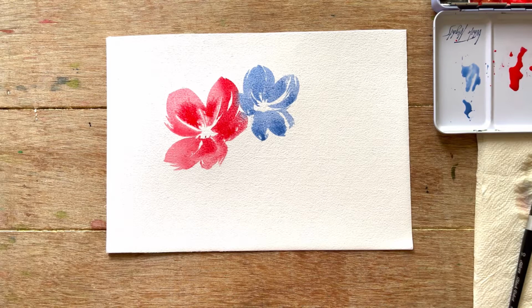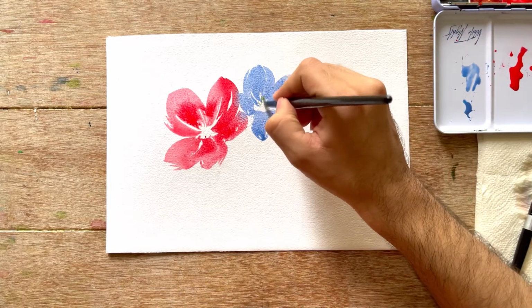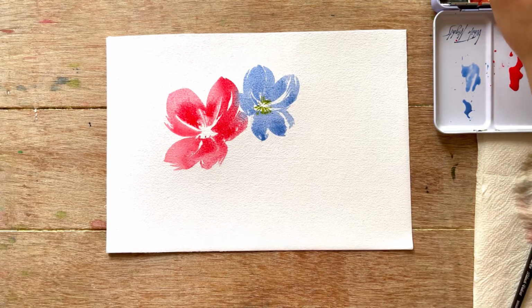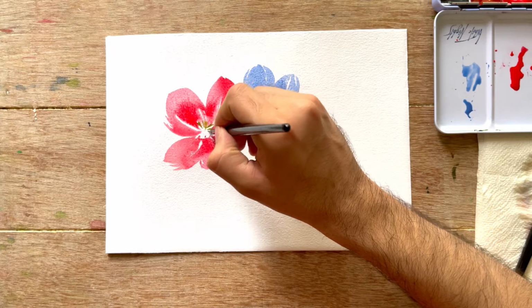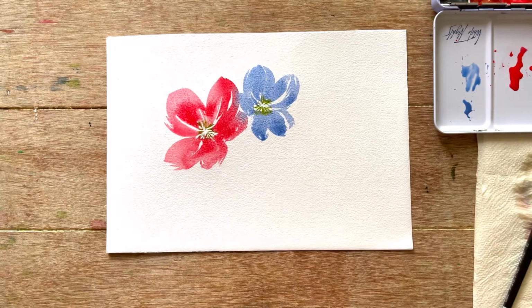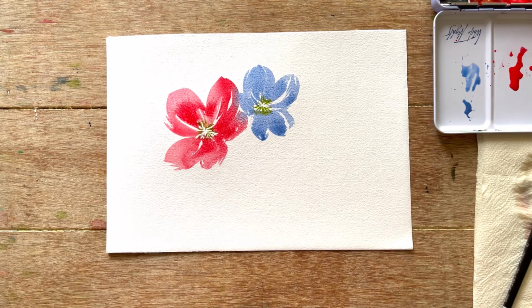And what I can do is take the smaller brush, and I am taking some sap green and painting these thin strokes in the center part of the flower. Here we go. So I'm done with the two flowers.